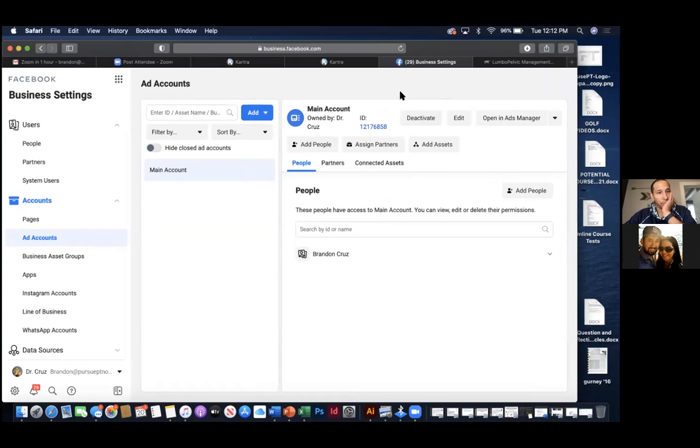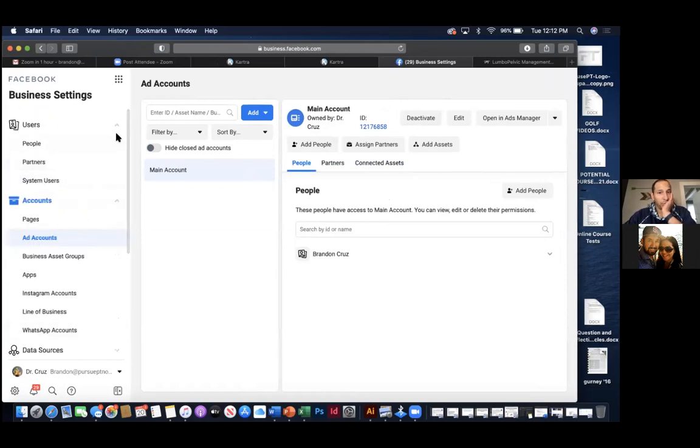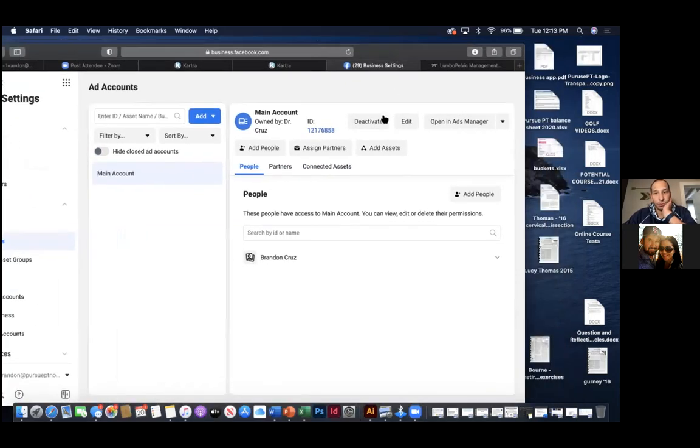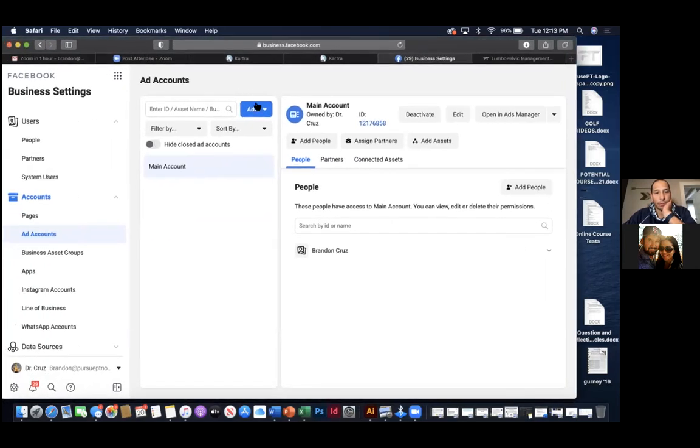But at the same time, to make things easier, just bookmark everything. Bookmark so you know you're in the right account at all times and just reference back to your bookmarks to get to the page. Rather than coming here to the ads manager and trying to navigate through it, go to your folder and click on bookmarks through there.